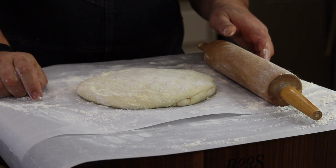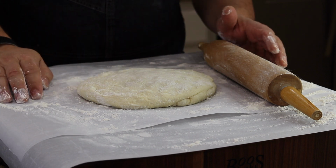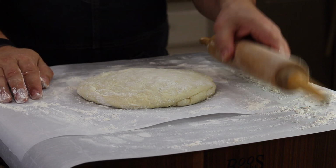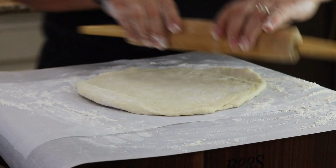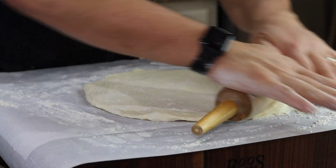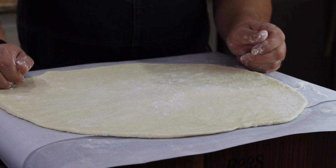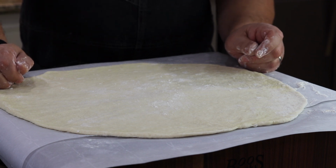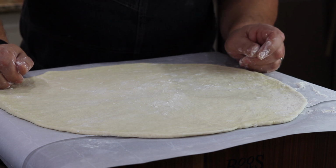I'm going to begin to shape my dough so I can fill it. I floured my work surface. I'm just going to stretch this out to the right size that I want. Alright, so we've got our dough right where we want it to be. We're going to put all our ingredients on top. We're going to roll it up, pop it in a 375-degree oven for about 18 to 20 minutes, and we'll have stromboli.